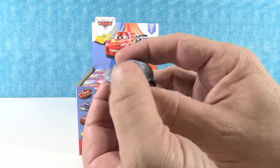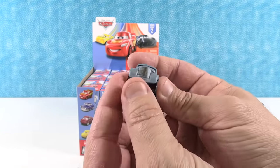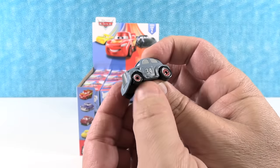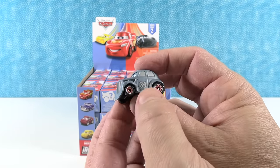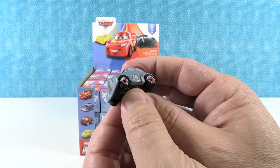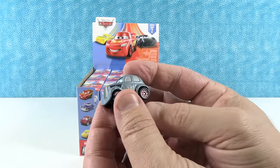All right, so I have number 34. That's River Scott. Ripper Scott? River. River Scott, like down by the river. Wish it was a van. Yeah, well, Fillmore's coming up. Little van down by the river. Let's keep our little plastic bags. Okay, sounds good. So River Scott, I'm not familiar with this car. I think he was in Cars 2 or 3. It doesn't say on there, but there are some characters I'm not familiar with.